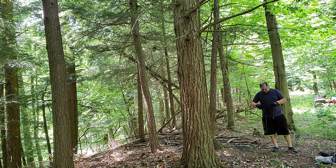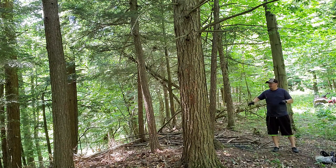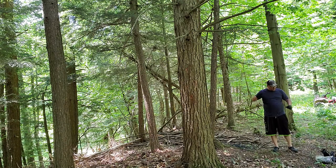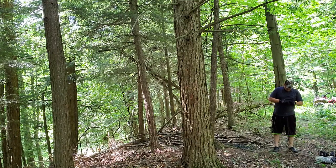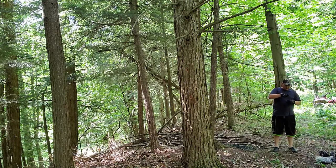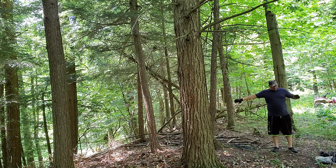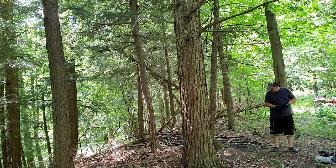Like I said, I don't know how much cord it's going to take, but I know I'm going to use a good amount of it to begin with anyways, because I want to be able to go around these trees several times on the outside and on the inside, so I have a nice little perimeter to start with. And then I'm going to go ahead and make almost a spider's web on the inside to hold all those sticks and leaf litter and tarp and everything else, so that when it's cold or when it's rainy or when it's snowing, I can still bring the fam out to go hunting.